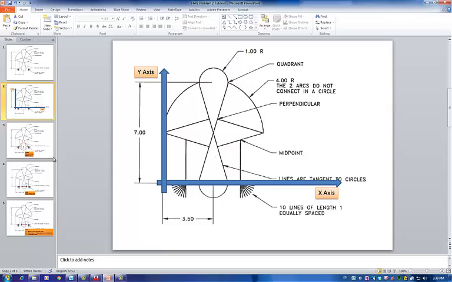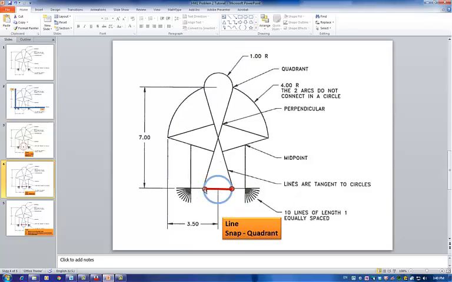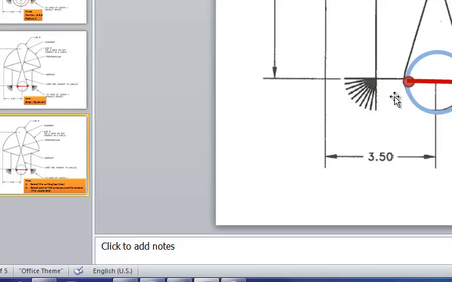So I will create another line, and I will trim away here what is on the bottom part of the circle, and here what is the top part of the circle. So basically the first circle, 3.50, radius 1, and then I will create a line with snap quadrant option, and then I will use that line for the trimming tool, so it will be my cutting line, and then I will select the part of the circle that I would like to remove.